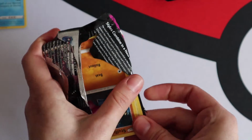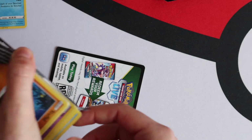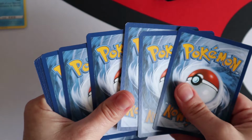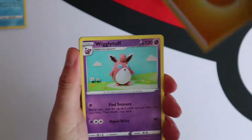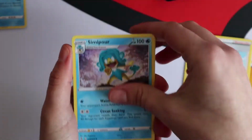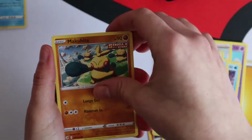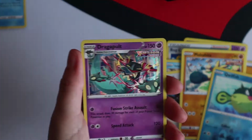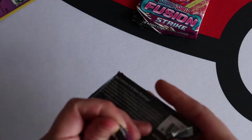Oh, it's rocked the other way around. Oh, and it's got a black border. Oh. If we do get a hit in every Fusion Strike, then you are Mini Tin Marty. Wigglytuff, Bugcatcher, Stufful, Sizzlipede, Galarian Darumaka, Rookidee, Makuhita, a reverse Jotonian, Cuttlefish, and a holo Dragapult. I think you needed that one. I think I did as well, actually. Come on! 4 out of 4, let's go.